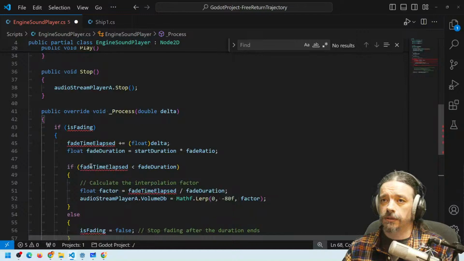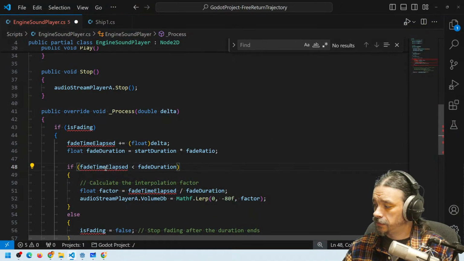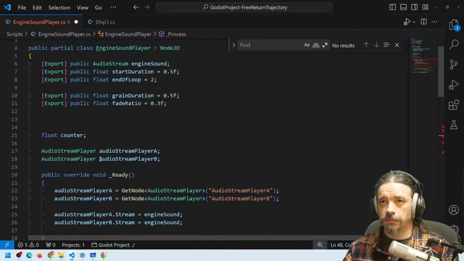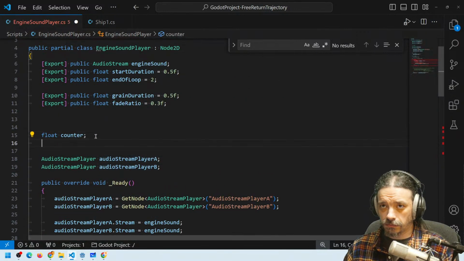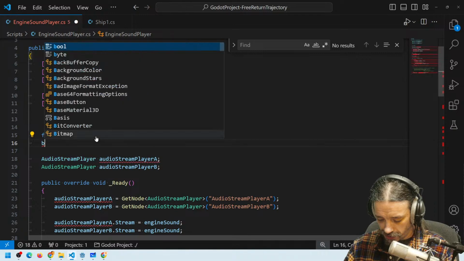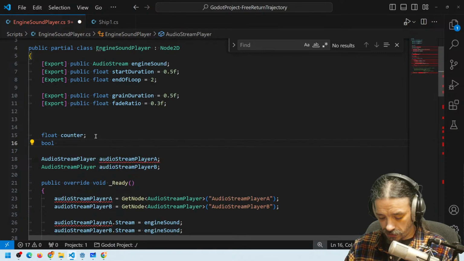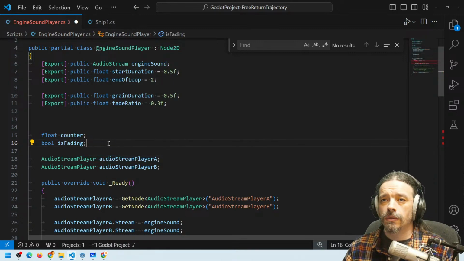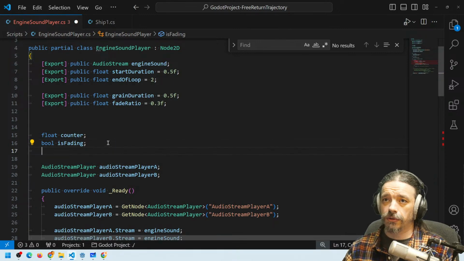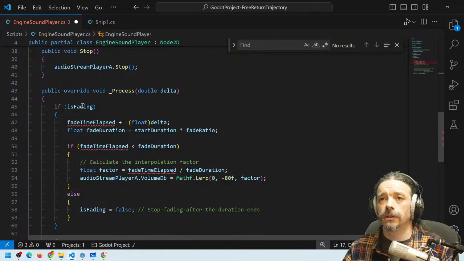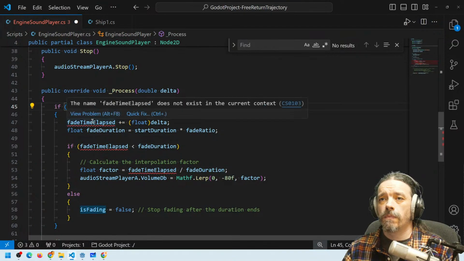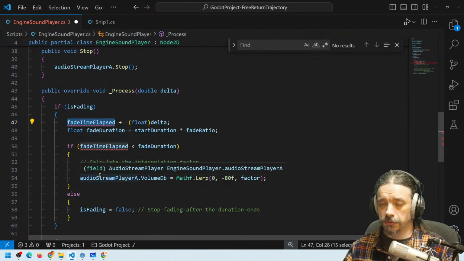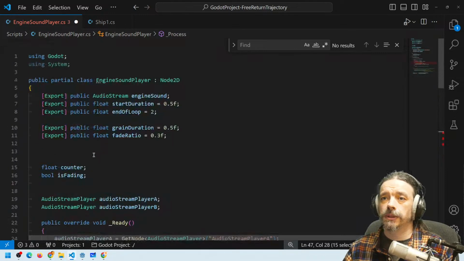And let's create the is fading and the fade time elapsed. See what happens. Is fading is a boolean, because it's true or false only. Time elapsed is a float because it needs to be a number.